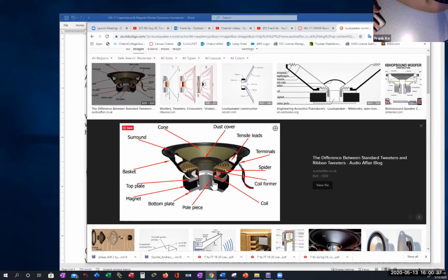Because it's a coil of wires and the magnetic field is concentrated, it will react with the fixed magnetic field of the magnet here, such that at times the coil will be pulled in and other times it will be pushed out, pulled in and pushed out. What's attached to the coil is the paper cylinder. What is attached to the paper cylinder is the cone. And the cone moving back and forth like this is moving air. And as the cone moves air, it creates frequencies that the ear will be able to hear.